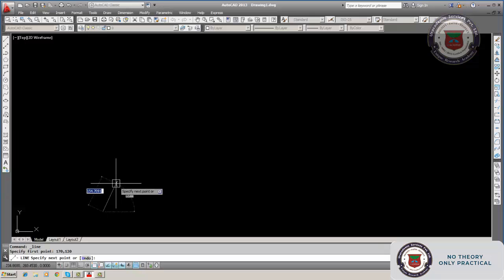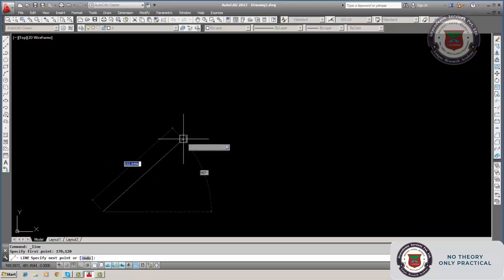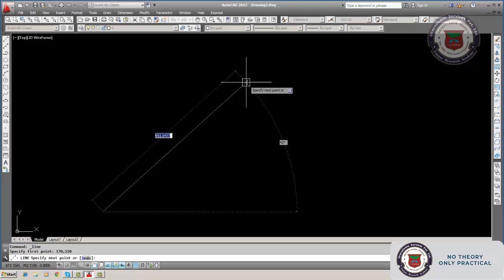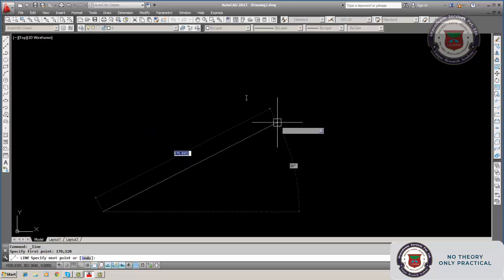So this is the point where the line starts. Now you see, if you move like this, the line will be dragged on by the cursor center point, and it can also be rotated in any direction.